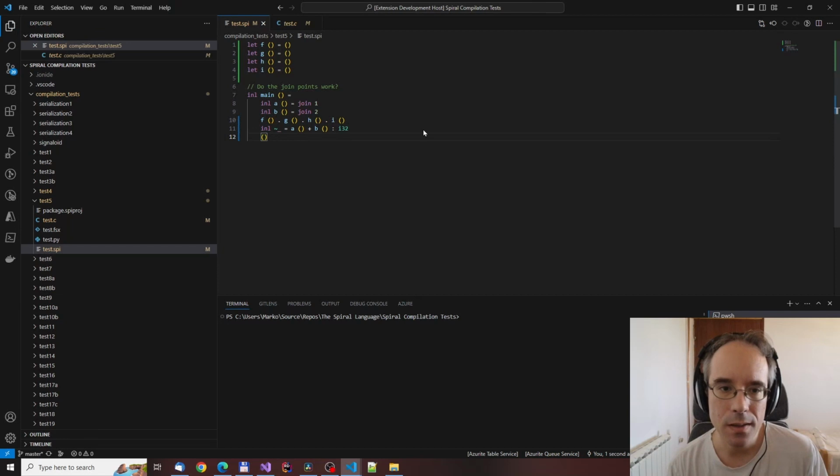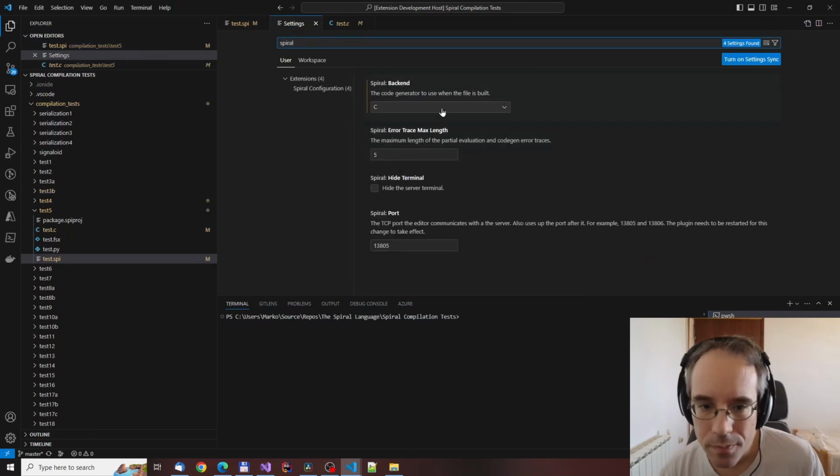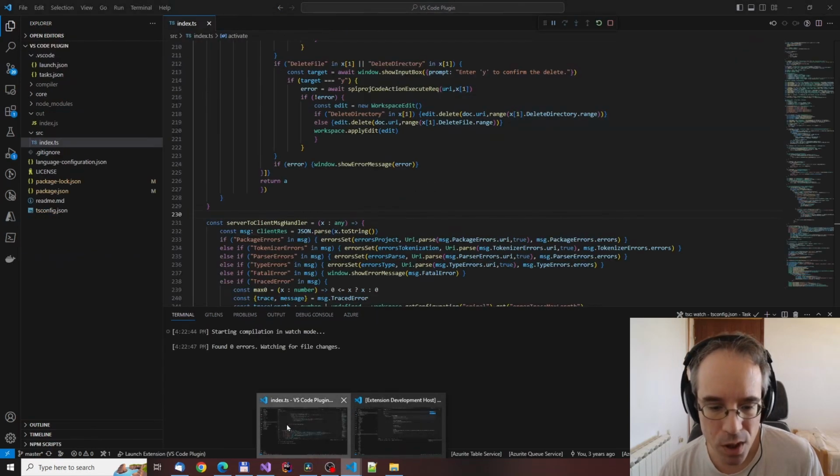Okay, let's try testing it out. Spiral, HLS C++, and it's no longer a TCP port, but just a port. Alright, let me do some changes here.